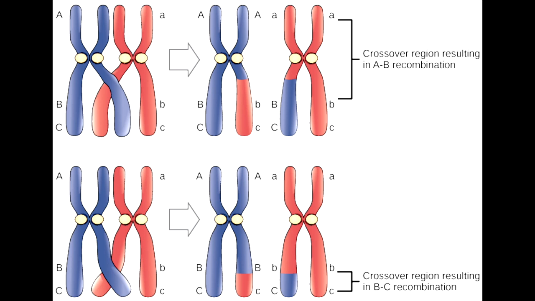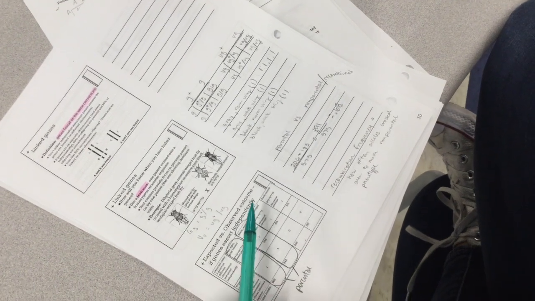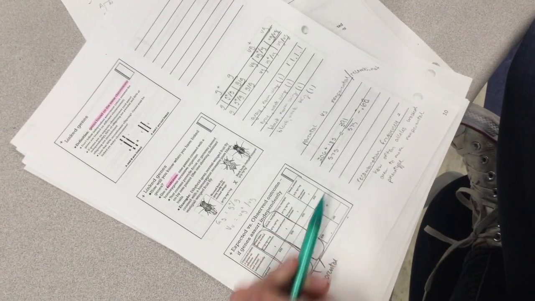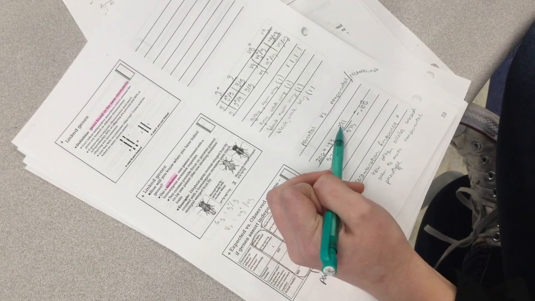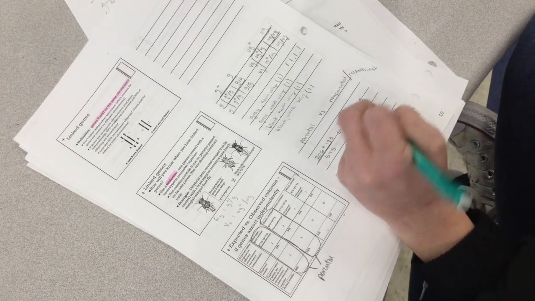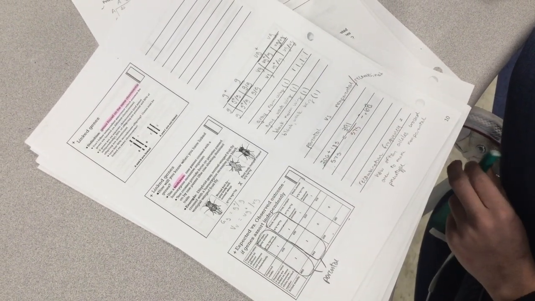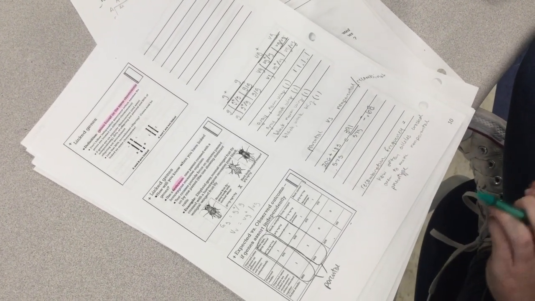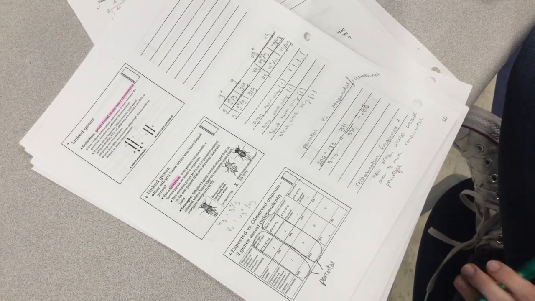She thought about what way she could actually figure out how many offspring out of the total offspring were actually recombinant offspring. So she's going to describe how she did that. 6, which is one of the ones that wasn't parental, and then 185, which is also non-parental, and I divided them by what they should have been, the 575, and so when you add them you get 391, and then I divided it, which is 0.68. So I'm guessing that that's like the probability of them doing that, so like 68% of the time they would recombine. That's my guess.